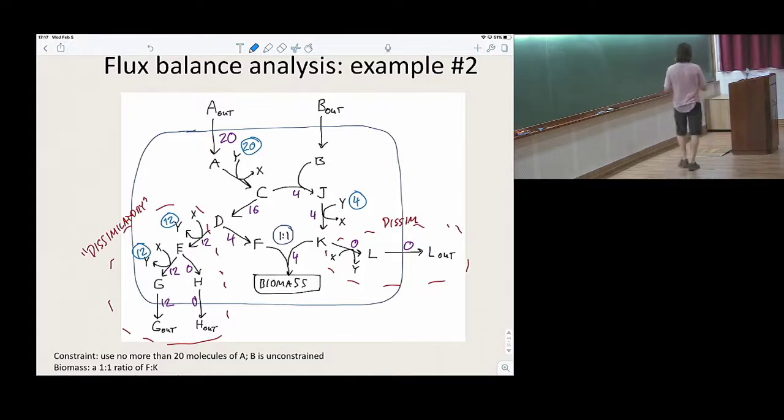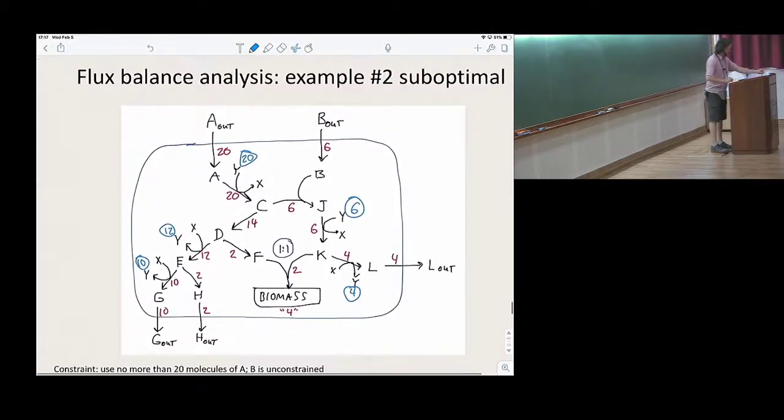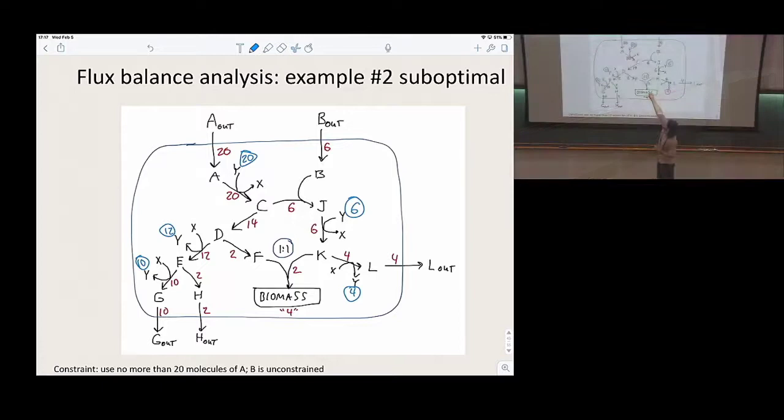Like before, you can imagine things having been different. Here's one already written out. Here's 20 and 6. So interestingly, taking in more of some, like the second substrate, you can think of it as being like nitrogen. So maybe that's glucose and ammonia or something like that. And so let's say the cell brings in more of the second. If it was now 6 and a molecule of C and B join together to make J, it means only 14 go that way, 6 there. And ironically, then the cell can only actually assimilate 2. It drops its biomass in half by having misbalanced the use of the 2 initial substrates.